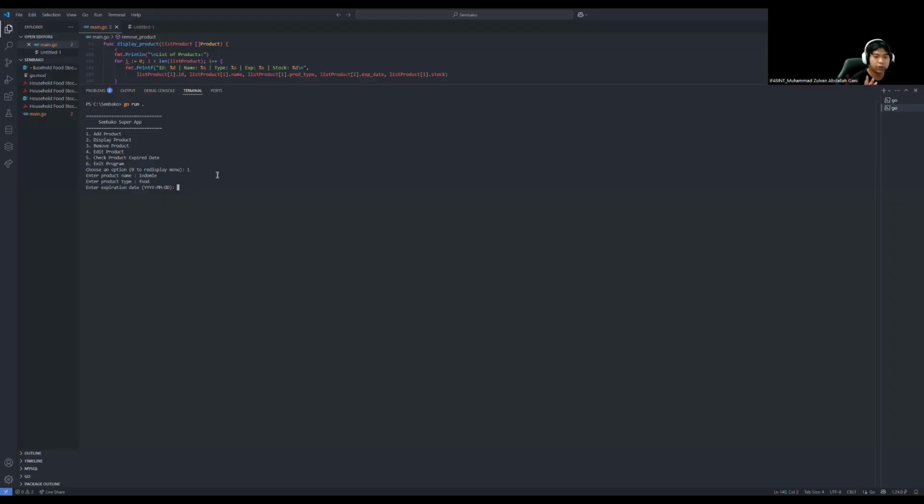So we must put the right format in the expiration date. For example, if we do not put the right format, like 278, and then the month, and then the date, it will show invalid format, and we must try again until the format is correct.